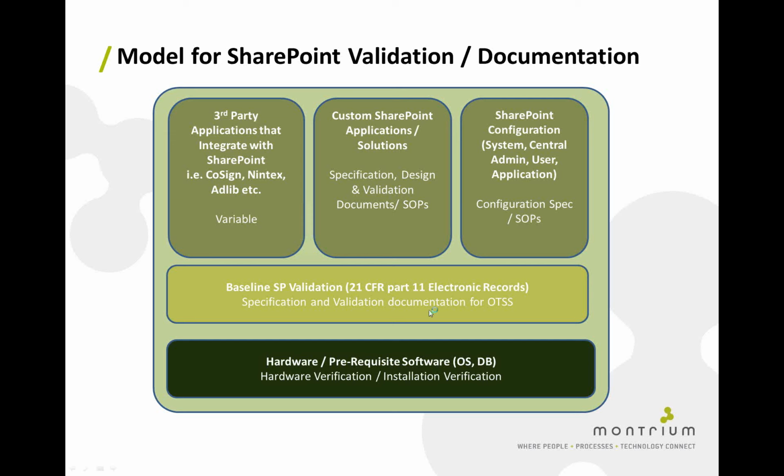And that's really the next level, where we deploy a baseline SharePoint environment and we qualify or validate that environment against 21 CFR Part 11 electronic records. And we really have to do this to be able to then deploy any of the custom SharePoint applications or solutions, or just standard configurations that you want to deploy for regulated applications. And so this really consists of a series of different specifications, so primarily user specifications, but also functional specifications. And we'll go through these documents later on in the webinar in more detail to really give you a good understanding of what you need to put in place.